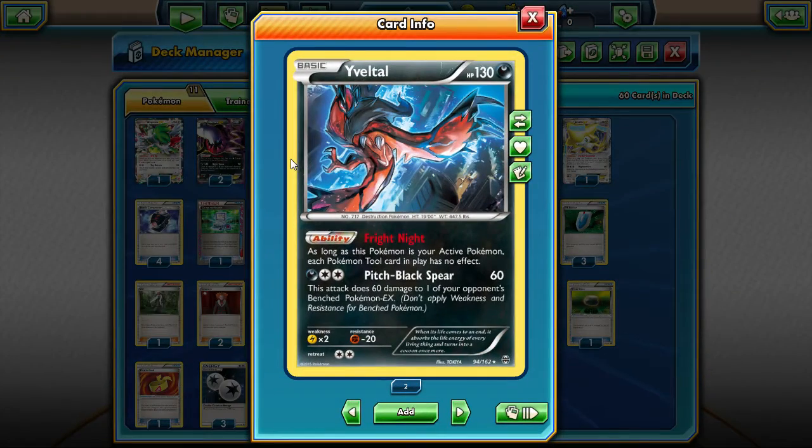You play 2 Friday Night Yveltal. This basically shuts down Sableye, which isn't super big, but it also shuts down Garbodor, so if you Lysander Garbodor, they can't really retreat, and you can bring up things with huge retreat costs, and they can't really do anything to it. And also, the Pitch Black Spear is an amazing attack. Basically, you do 60 damage to the front and 60 damage to a bench Pokemon, and that sets you up for the rest of the game.